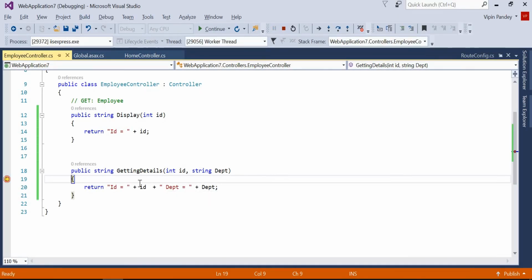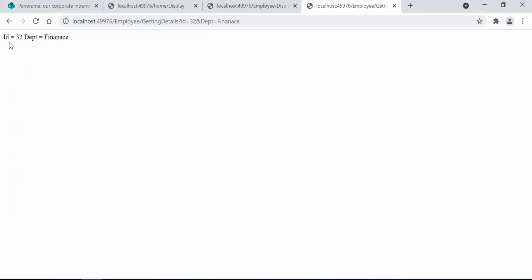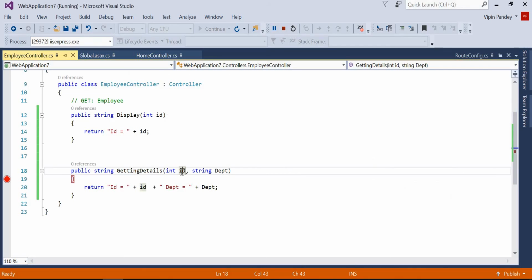The control is coming here. So let's debug, and we can see that in the id parameter we are getting 32, and in the department we are getting finance. When we click on the output, we can see id equal to 32 and department equal to finance.